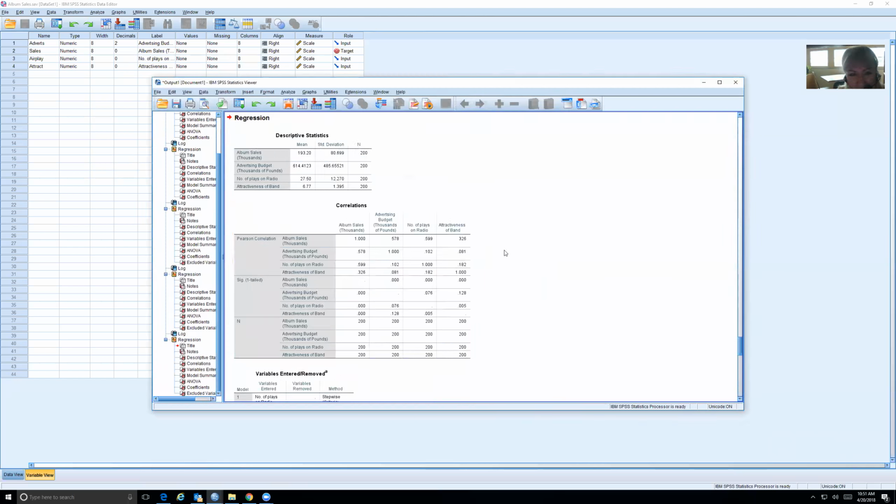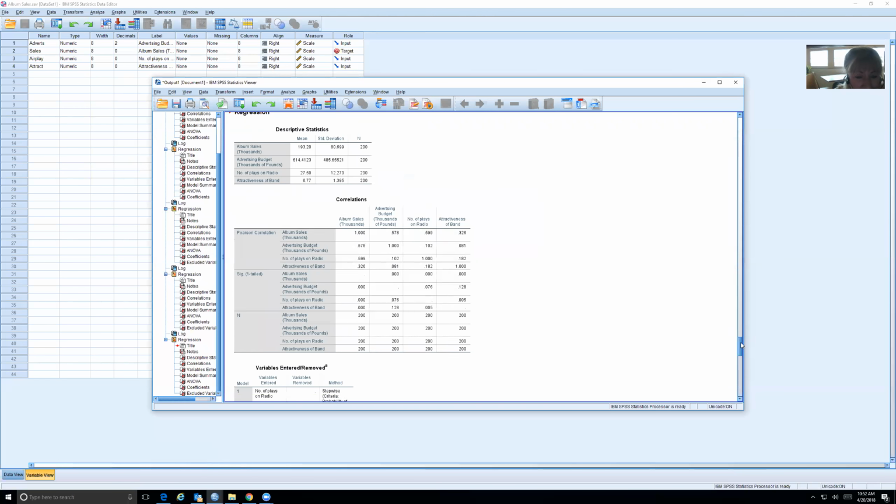Okay, so here's my output. Here's regression. Here are my descriptive statistics. Always put these in your paper, remember. In fact, let's see, Field may not do quite as good a job with that as I'd like. But if you look on pages 339 and 340, he does report his output in here. He has t values and F statistics. I don't think he has his means and standard deviations in here. So we're going to do a better job than Field. We're going to include those in our table.